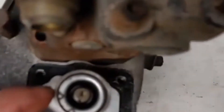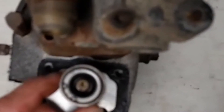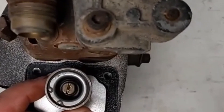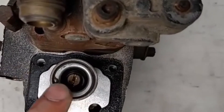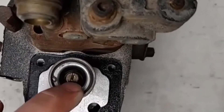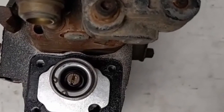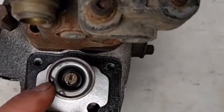I am showing you a live video of the same at the time of calibration on the calibration stand. This is the spring pack — first we have removed the cap cover of the spring pack, which is fitted with all the springs, shims, and other things on this PT pump. This adjusting screw is only for setting the ideal RPM. It also has on the below side one button and one spring for the ideal RPM, as well as some shims available with this spring for adjusting the ideal RPM.